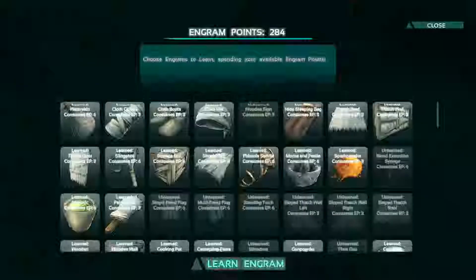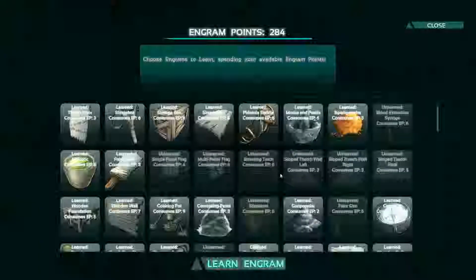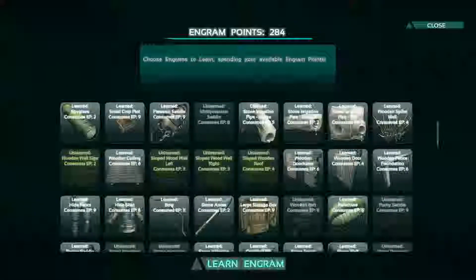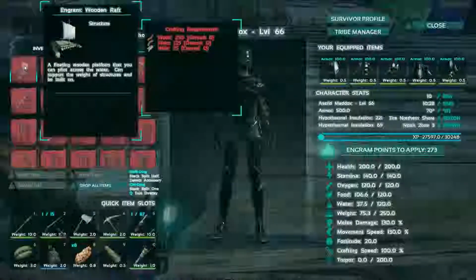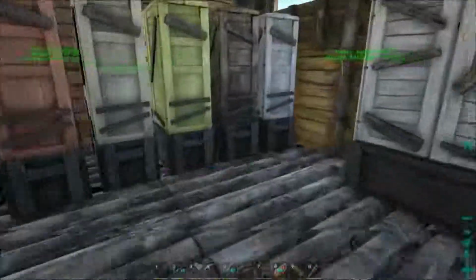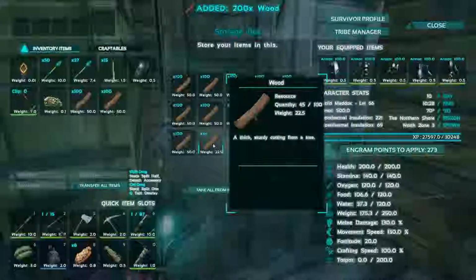And it's a new engram, and it's fairly low level. I don't remember exactly where it is. Looking for it. Here it is. 250 wood, 125 fiber, 75 hide. Wood, fiber, hide. I think we've got that. Yeah, we sure do.